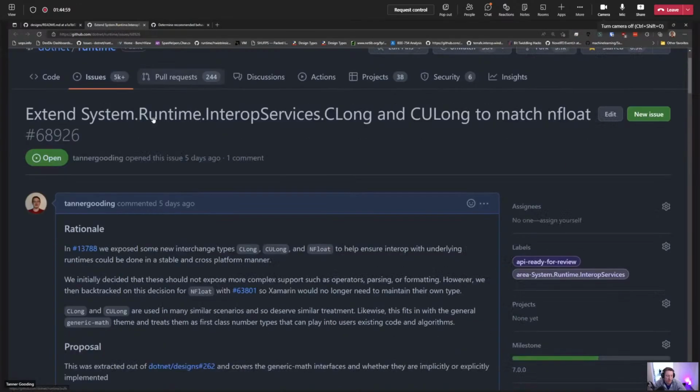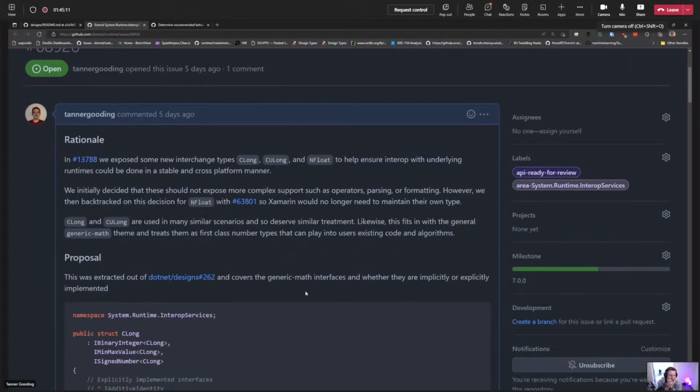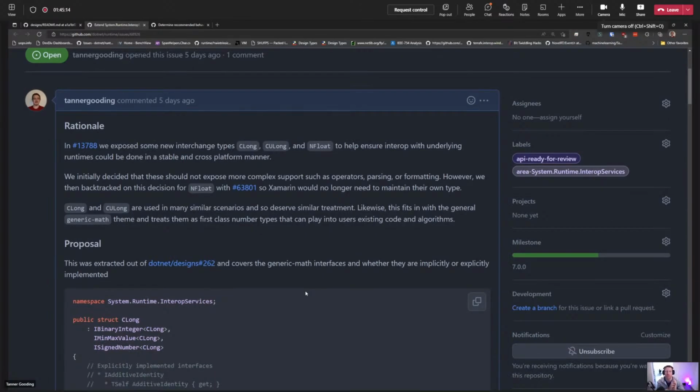Aaron did show up, so Jeremy mentioned that you had some comments you wanted to have about this. I explained the rationale of why it should be exposed, having consistency with nfloat, being generally on the track of these are ABI primitive types where people frequently want and need to do numeric type things, and so we've actually had requests from users to extend it even before nfloat went up, but also in the nfloat work items and discussions, people requested that we also extend CLong and CULong.